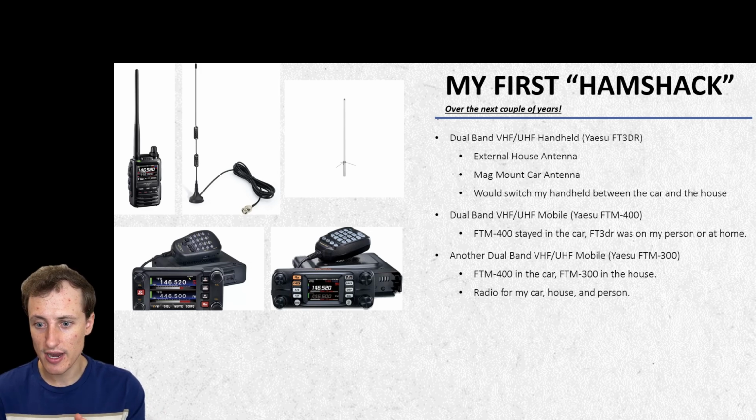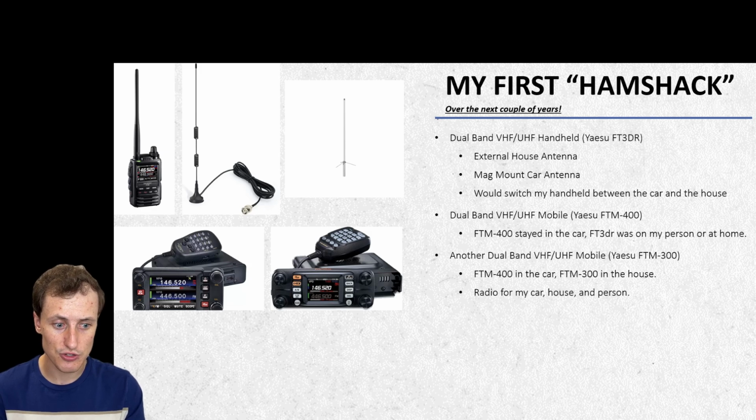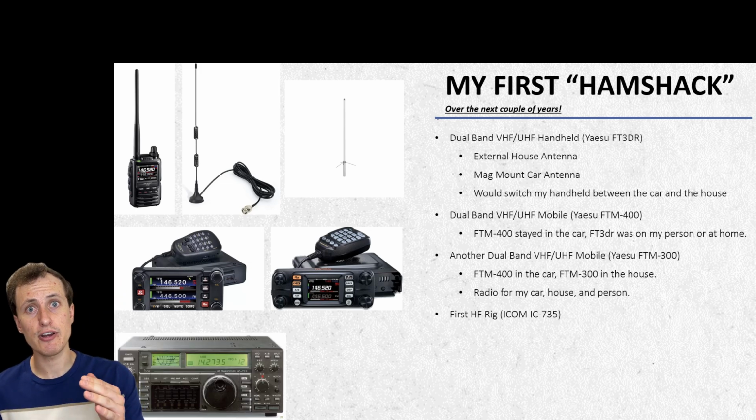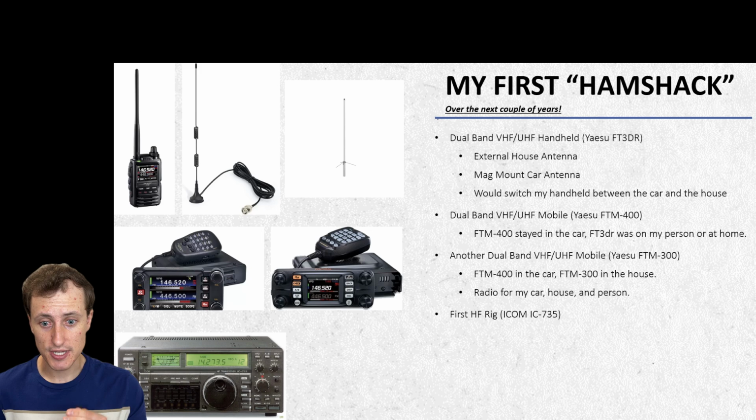Now, even though I had 2 mobiles, a handheld, and some SDR equipment for HF, it didn't satisfy me quite fully. I was tired of just receiving on HF and shortwave listening with my RSPdx, even though it was very good at what it did. I wanted to transmit. It was at this point I got my very first HF rig, an ICOM IC-735, a rig that came out in 1985. It's a bit of an older rig, but it's a workhorse and it did just fine.